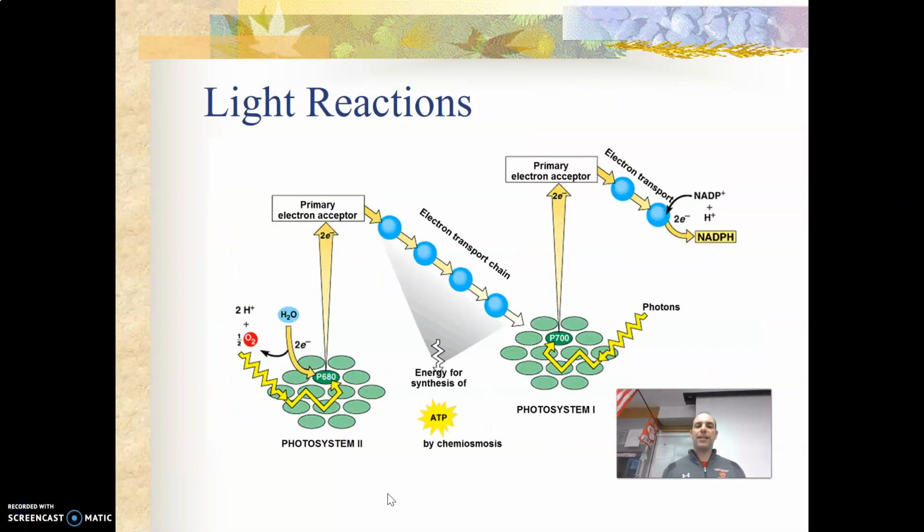So here are the steps where these items are released. Remember, sunlight hits here, we've got oxygen that is released here. And we go down through here, we've got energy, ATP, that is released here. And we go all the way up through here, and our last product is NADPH. So those last 3 things that are released through the light reaction are the NADPH, the ATP, and the oxygen.